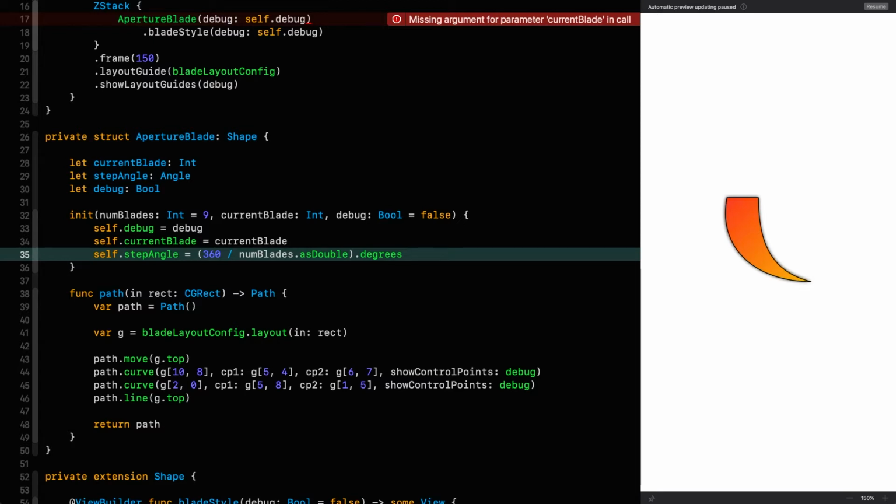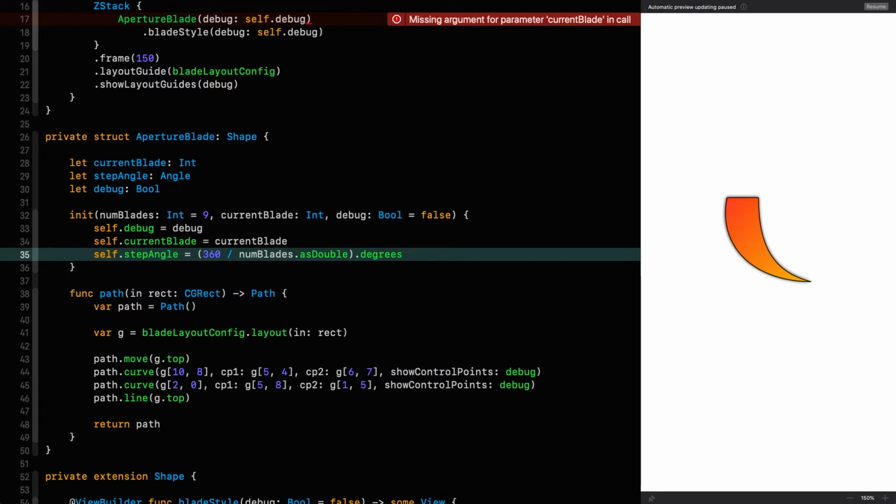But before we do that, let's talk about how we're going to manipulate these layout guides, because you can actually transform layout guides by decorating them with transformations, and the order in which you do that matters in the same way that the order in which you apply modifiers matters, because if you do a rotation and then an offset, that will be different from if you do an offset and then a rotation. So we've got to be a bit careful in the order in which we apply these.